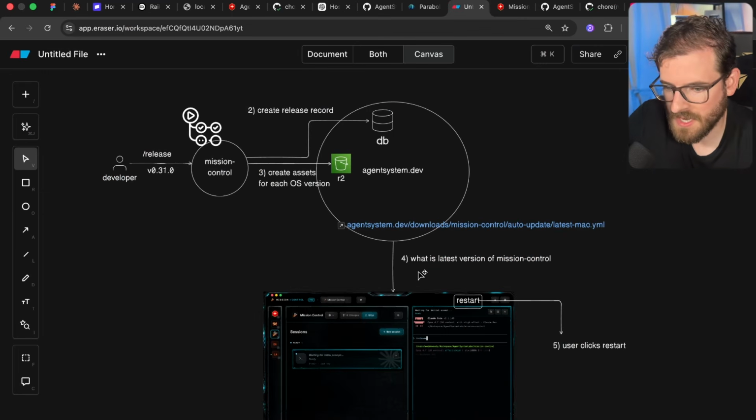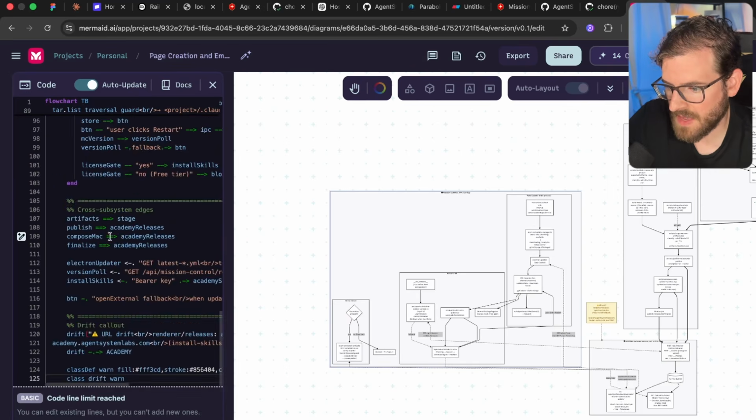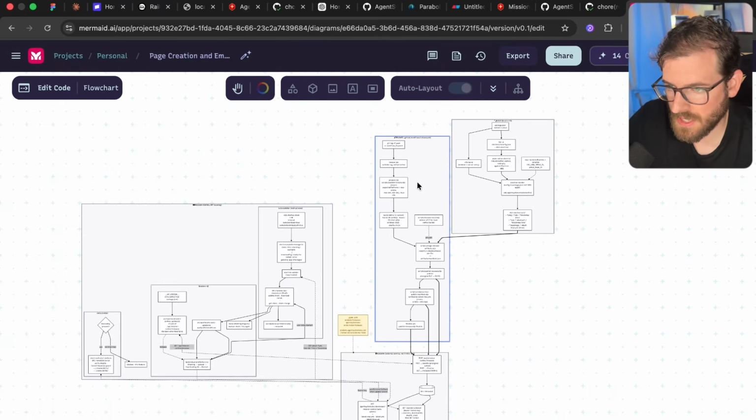Now I'm going to do you guys a favor and dive through the actual diagram. This is what I asked Claude Code to generate, a Mermaid diagram that explains exactly how all this works. It's a lot more intricate and nuanced, and I do think covering it is useful. One thing I find myself doing all the time when dealing with AI: if you let AI design your system and build out features, you should probably just ask it for a diagram.